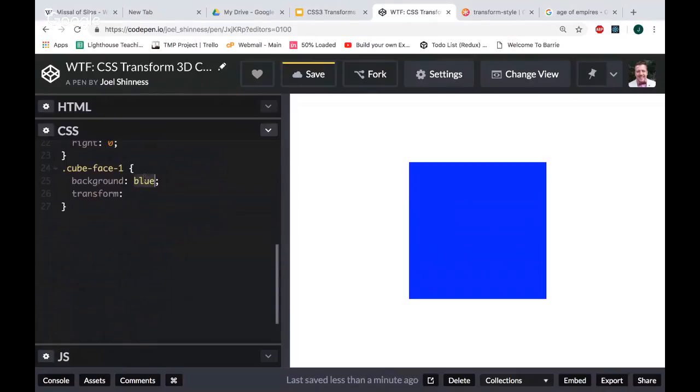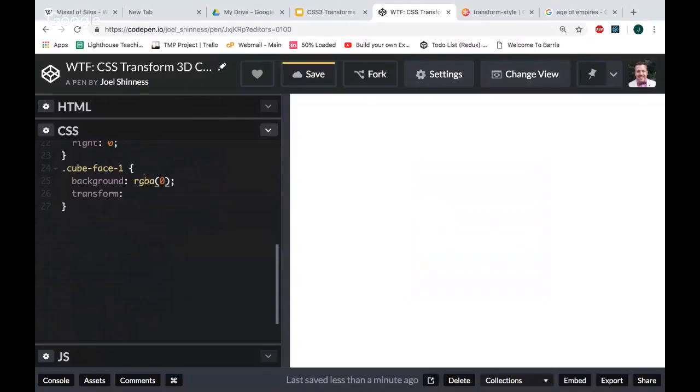Oh, and maybe I'll make this RGBA, red, green, blue. Or actually, I'll just make it blue and just have a slight opacity.